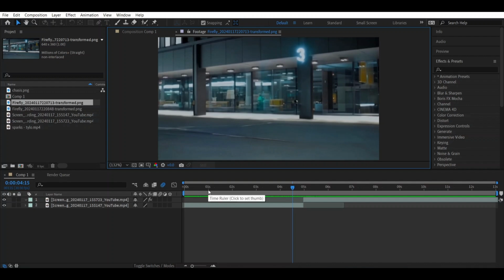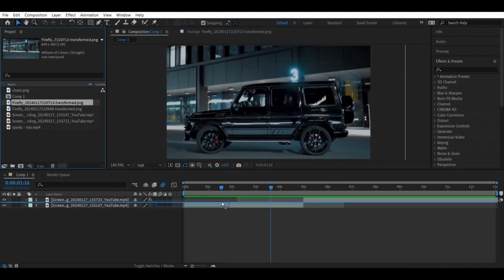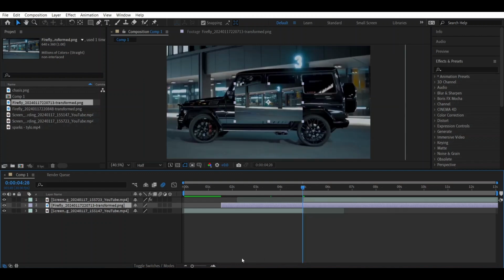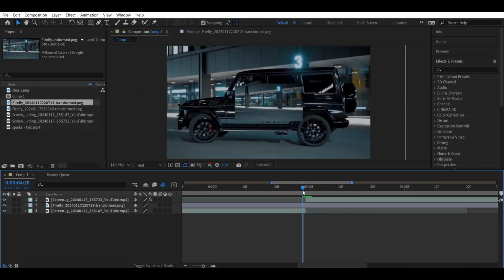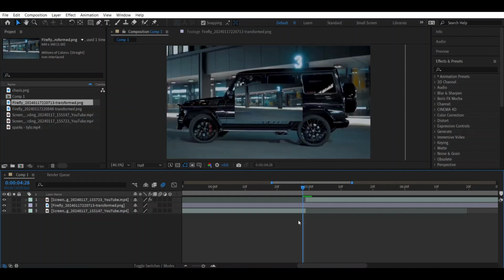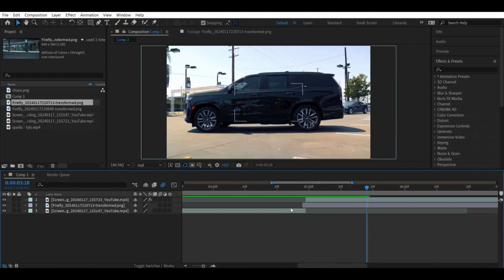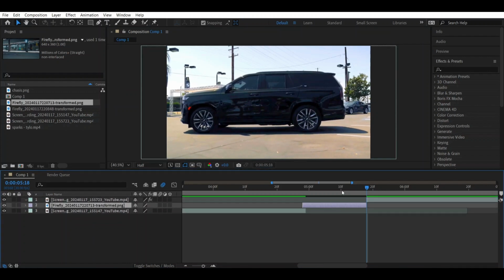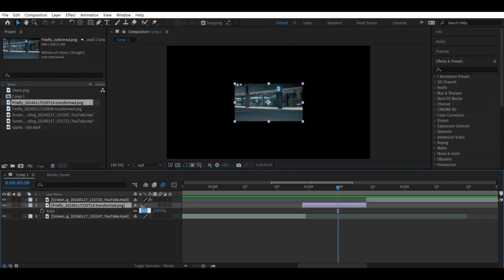So first of all, drag this background over it and go around here. Let's zoom in a little bit. Now go 1 frame backward, something like this, and press Ctrl Shift D, delete this bottom one, and from here go 20 frames forward. After moving there, let's trim it down and bring this over here. Let's go to here and scale it up.